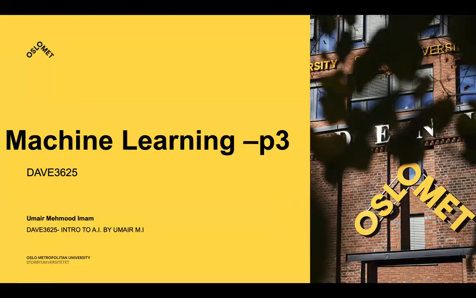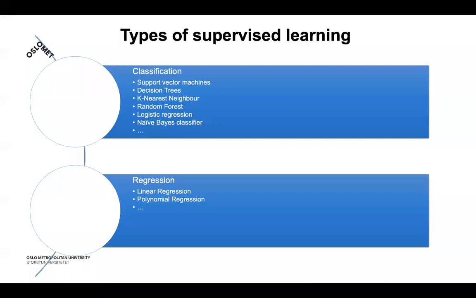So let's start with the third part of machine learning. As we discussed last time, for us to focus on machine learning, there would be 4 lectures on machine learning. We have done an overview of different kinds of machine learning algorithms, and now we're looking at different specific algorithms. Last time we discussed logistic regression, and today we're going to do naive Bayes.